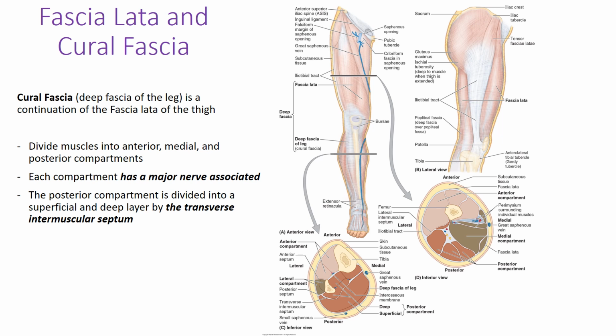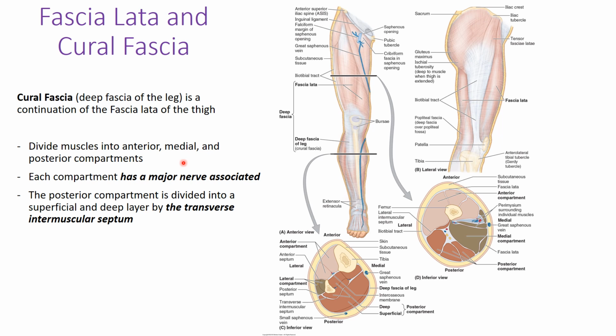So before we go into the actual identification of the muscles, let's talk about the fascia of the leg. So up here in the thigh, we have the fascia lata, but as we come inferiorly, that's going to change names into the deep fascia or the crural fascia. And the crural fascia is really just a continuation of the fascia lata, and it's going to divide the lower limb, which we refer to as the leg, into different compartments. So we're going to have an anterior compartment, a lateral compartment, and a posterior compartment. And we're going to break down each one of these compartments into the muscles that are located there in just a moment.